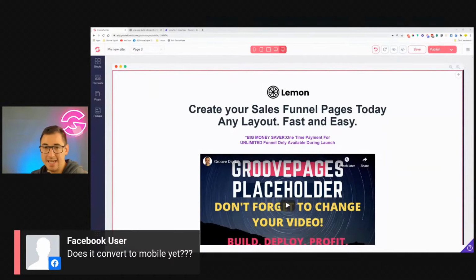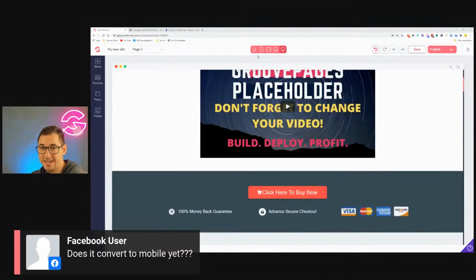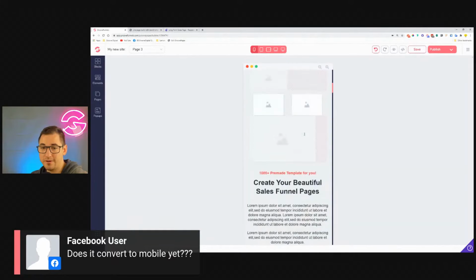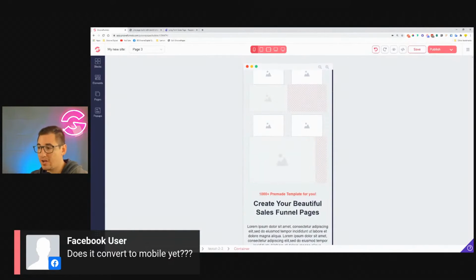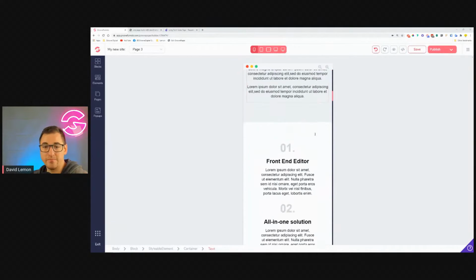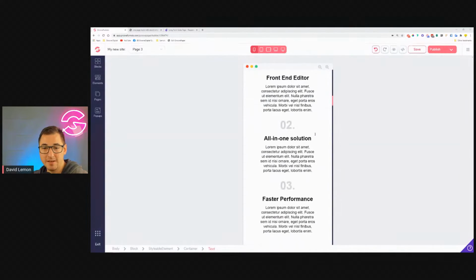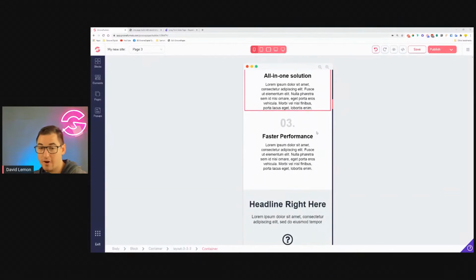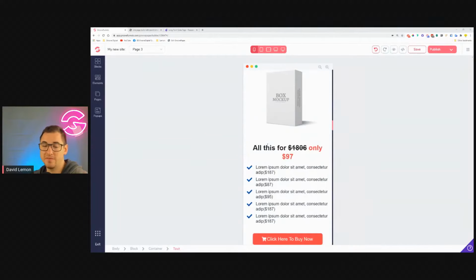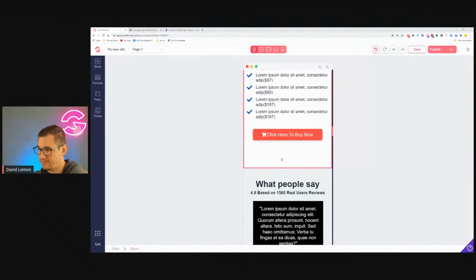So this is setting up for mobile. As you can see, it works on each and every device. If you're setting up a custom made page without using templates and pre-made blocks, in case you're starting from scratch, this is something you need to do. And I will put the link in the description of this video, so you can connect it with the one that we did yesterday. So we built out this page, and today we made it mobile responsive.